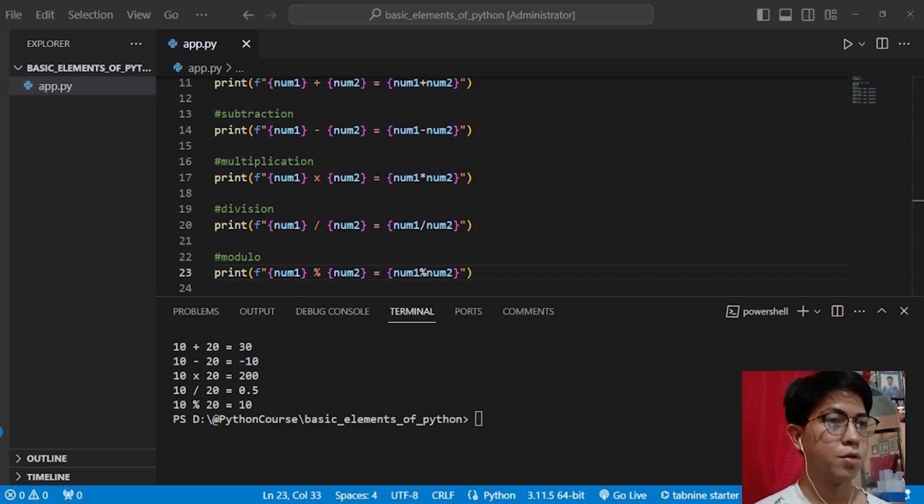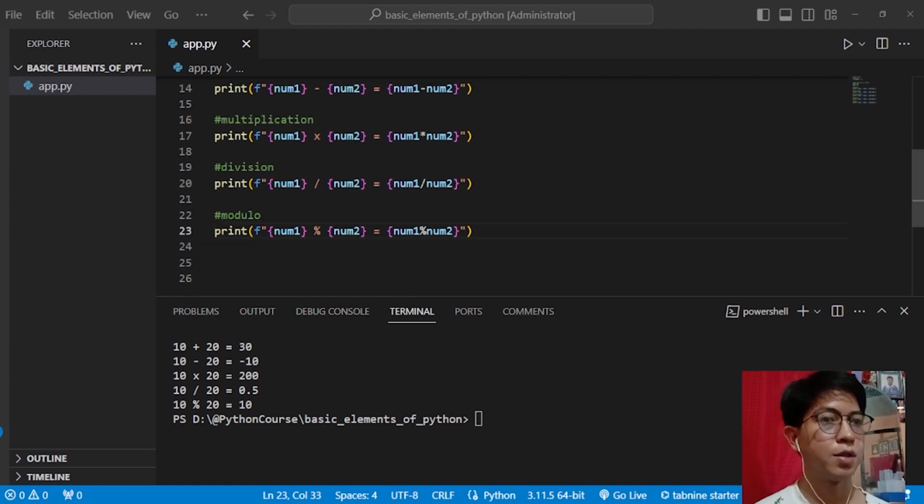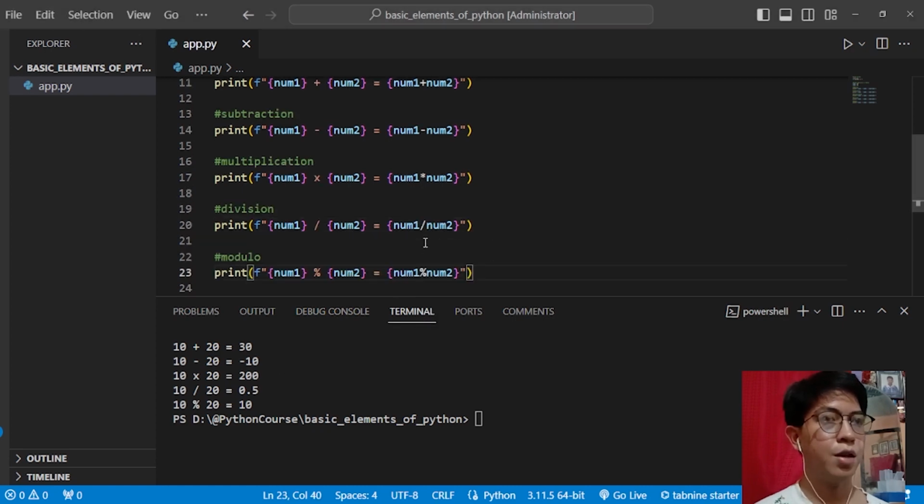Okay, here's my calculator. 10 divided by 20 is equal to 0.5. So 0.5 times 20 is actually 10. So its remainder is equal to 10. Yes. Right?